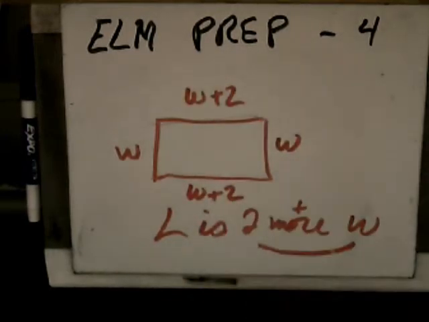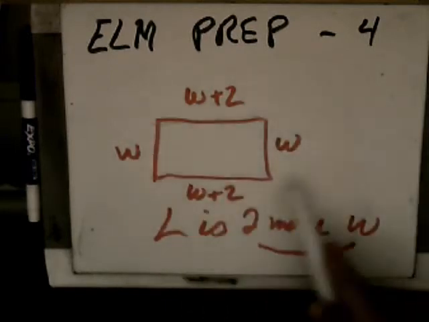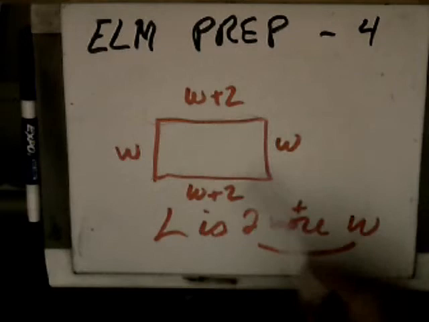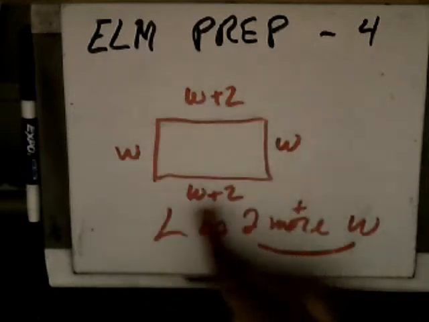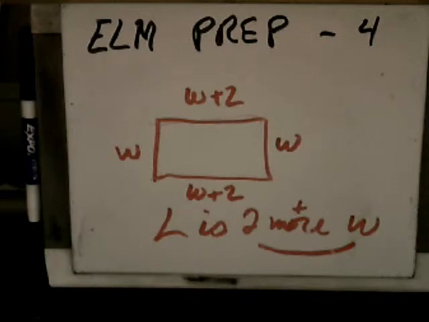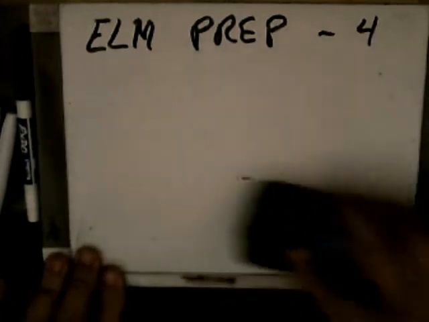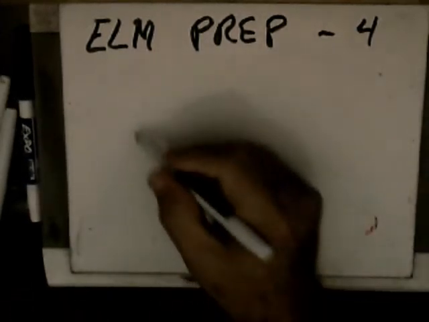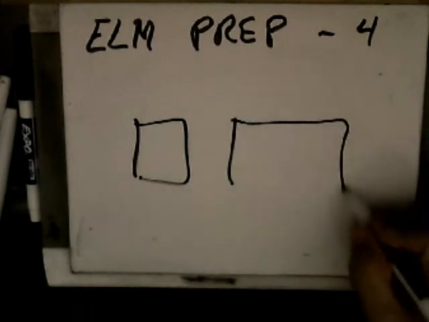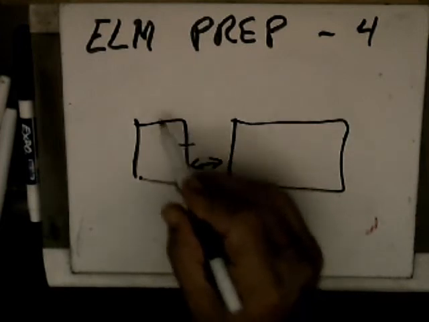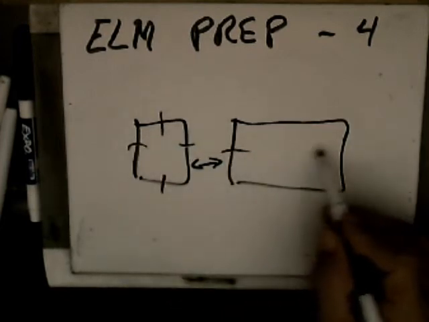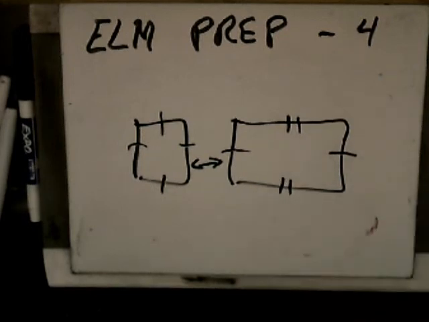W plus 2. And then from there, I would either use my perimeter, adding all of them up, or I would multiply length times width and get the area. The idea here is once I interpret the statement, length is 2 more than width, I write it out and I say, oh, okay, now that I know everything, I can find the perimeter or the area depending on what they're asking. So, our basic shape this time started out with a square, and then we extended it to the idea of a rectangle. These are very similar. The only difference being the sides are equal here, all 4 sides, and over here the opposite sides are equal.